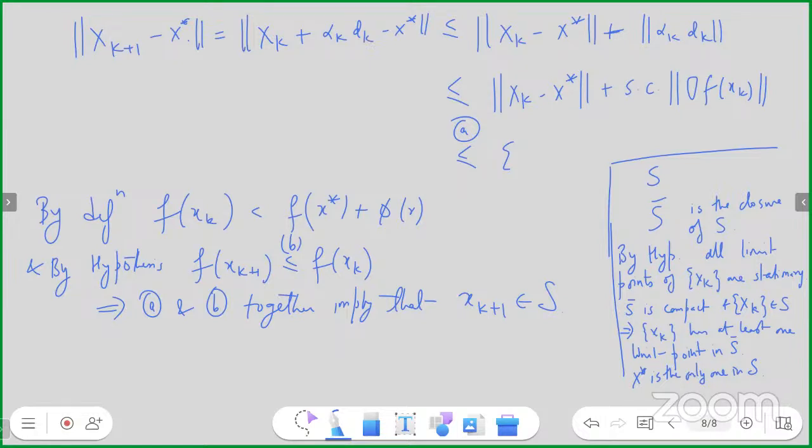Fine. But in the algorithm that you have run, you have seen that the value of f at xk will be smaller than or equal to that of the previous iteration. And that's in terms of f, not in terms of x. Nobody is saying firstly that it will converge to x star. In the limiting argument, the limit might not be x star, it might be some x tilde within S. But we are claiming that x tilde and x star are exactly the same point because we have only one local minimizer in that set S.